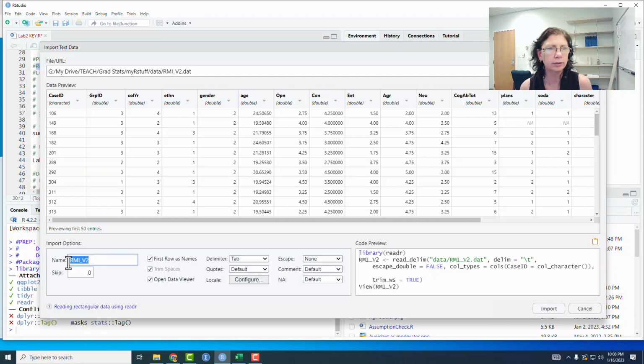I am going to change the name here to Lab 2, and you can do that during import so that you're not typing out some really long data set name. And you can even see how the code is being written to import that data. So it's like a little helper wizard, just like SPSS does. So we will import this.